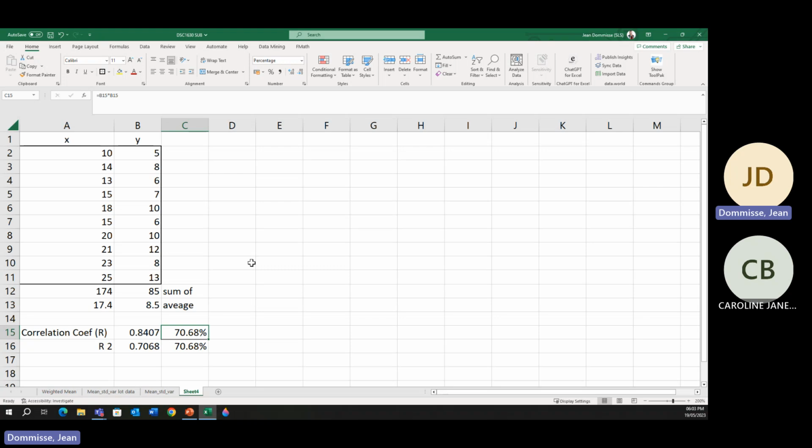Okay, is there anything else on this that you want to look at, Caroline, or do you first want to let everything sink in? I think it's going to take a lot of sinking in, but this one I'm quite happy with. This one is no problem, because I can work it out quite easily on the calculator.